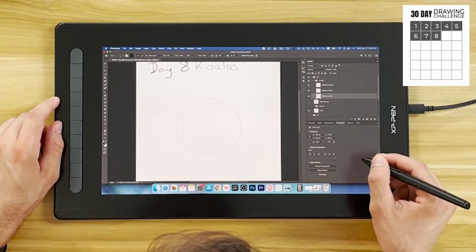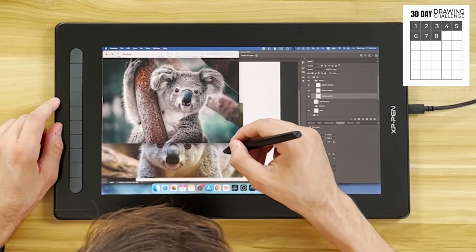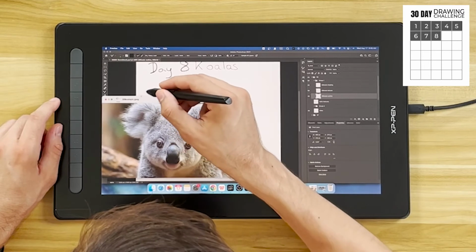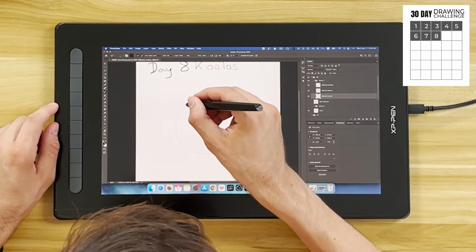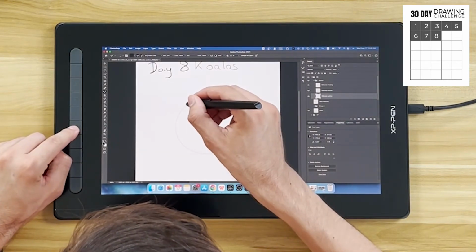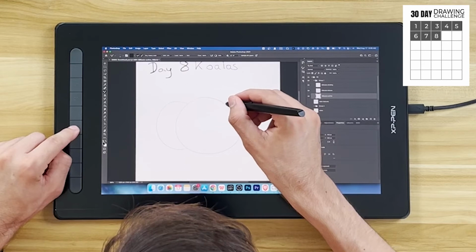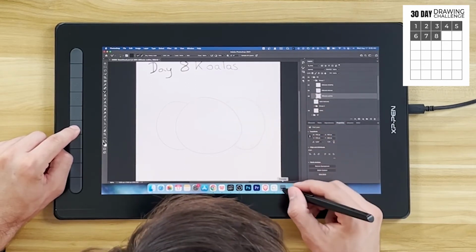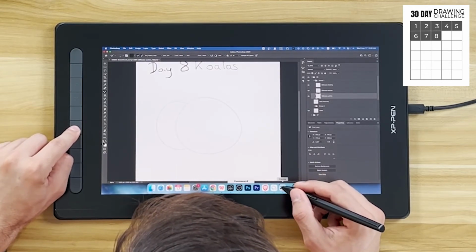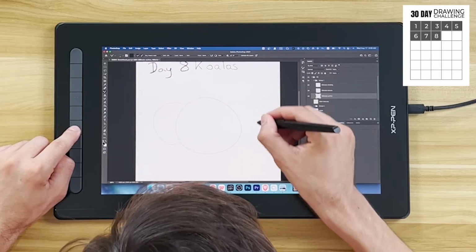Okay. And we're gonna draw the ears. Aren't they cute? They're pretty cute, huh? Look at those. Okay. Seems like the ears are not that huge. I think that's okay.